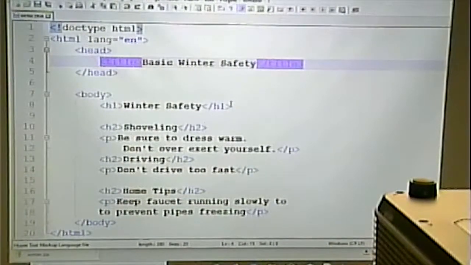Now, these are the tags that I showed are sort of the skeleton of a web page, and every web page will have them. What we're going to go over now are other common tags that you'll find on web pages. Now, these tags are new to HTML5. The tags that we have up here now, for the most part, have been around for a long time in HTML, probably since the first version of HTML. But the tags that we're going to talk about now are new in HTML5.